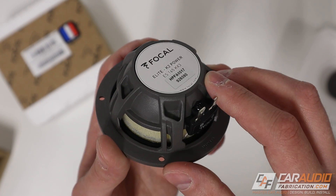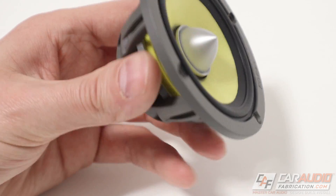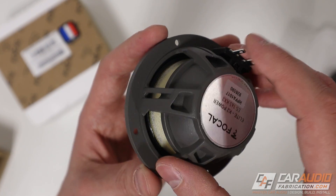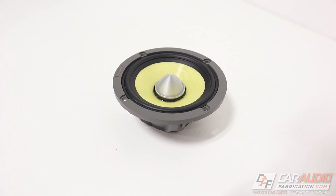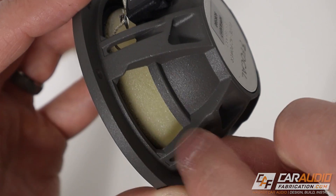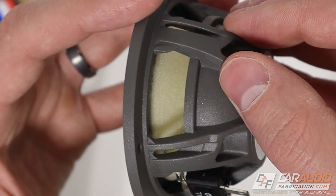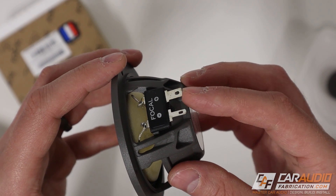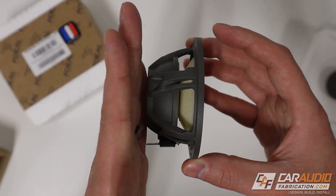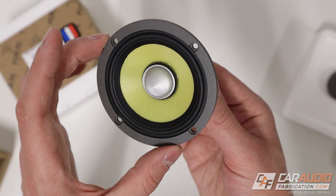Focusing on the backside of this midrange, you can see a serial number and a reflective sticker. What I really want to point out is this custom tooled basket. This shaping is carried throughout this series of speakers — it has a nice solid, refined feel. Running my fingers against the edges, everything is really smooth with no flaws from casting or machining. You can see spade-style connections on the side, with the positive larger than the negative, four mounting holes, and a nice shallow mounting depth — which is key for A-pillar locations.